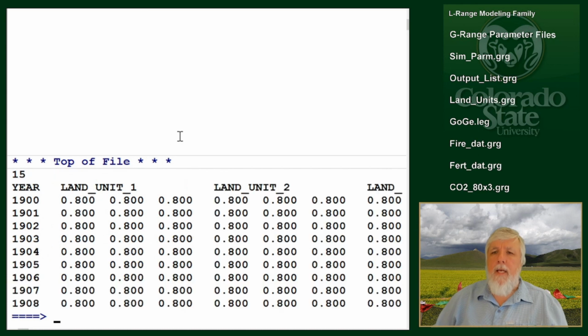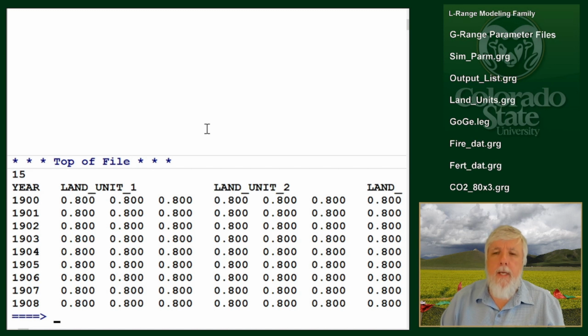The last file is used in each simulation, and it is in regard to CO2 fertilization. You're likely familiar with the prospect of CO2 fertilization. As we add CO2 to the atmosphere, the plants have an easier time gaining the CO2 they need to photosynthesize. And so we have increased production, especially around the northern hemisphere. Here it is the baseline file. I can share in another video other files that include increases in production.